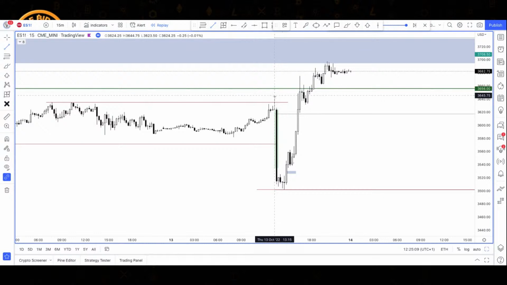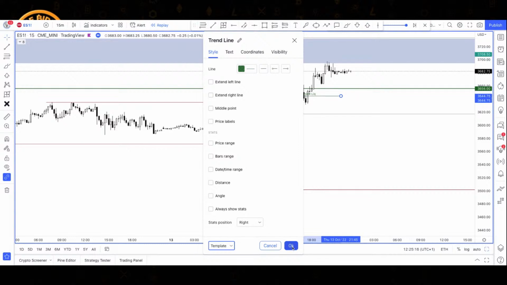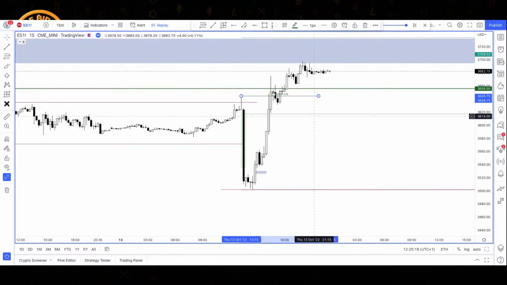So we now know where our buy side liquidity is. And you can just save these as different ones, right? And then that way, when you flick them on, have them saved, you've got your buy side here, we've got our sell side here. What's this area I've got highlighted here, guys?